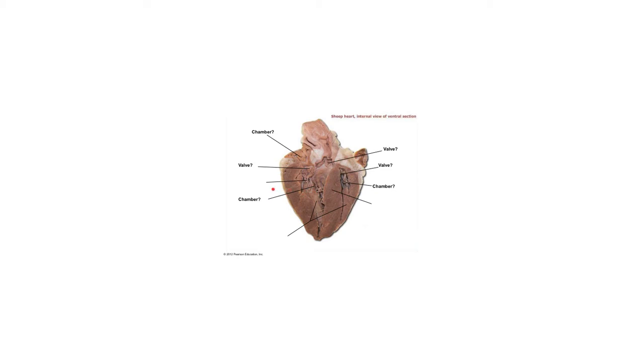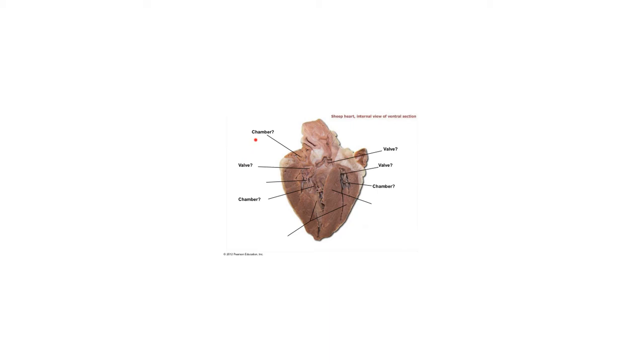Then we go up. This line is pointing to these cords that are inside of the ventricle. This is the chordae tendineae. So if this is the chordae tendineae, if we go up one more line, this is for a valve. This is the left side of the heart. It's attached to the chordae tendineae, which means this is an AV valve. So that would make this the bicuspid or the mitral valve.